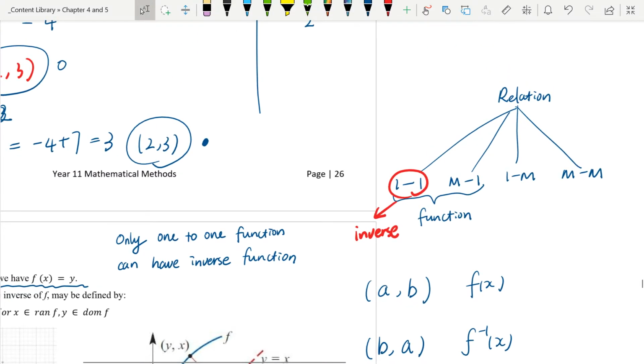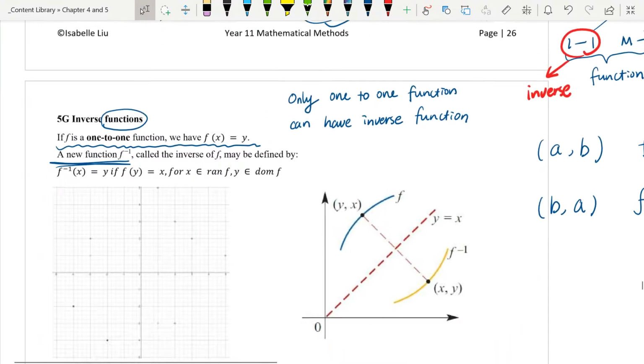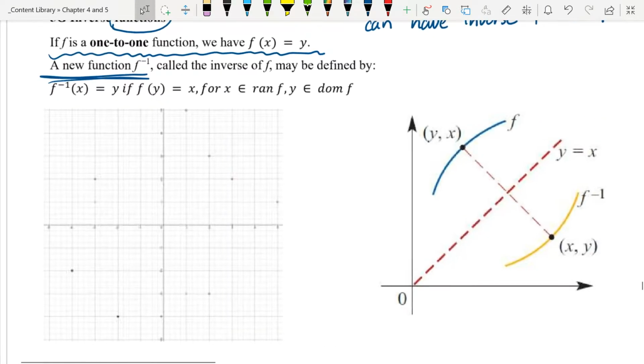This is really important. When we learn polynomials later, this is still very important, and so many questions are on this restriction. They ask how this function can have an inverse. The answer is that it must be a one-to-one function, and you need to restrict it to make it one-to-one. We'll talk about this type of question later after we finish this exercise. So the inverse must be one-to-one.